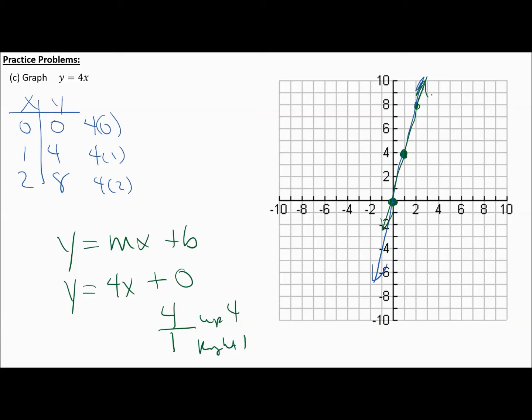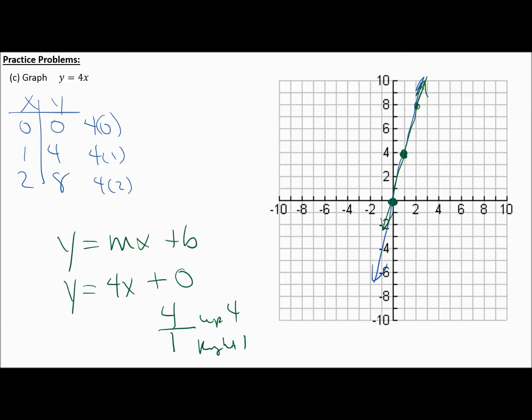And you could even find the intercepts. But here's the deal. If you find the intercepts, you're going to get 0, 0 both times, so you're going to be stuck. You're going to have to use another method for this. So this is one where the intercept method would kind of fail you because it's only going to give you 1 point, 0, 0, because the x and y intercept are the same. But the other two methods are real easy.